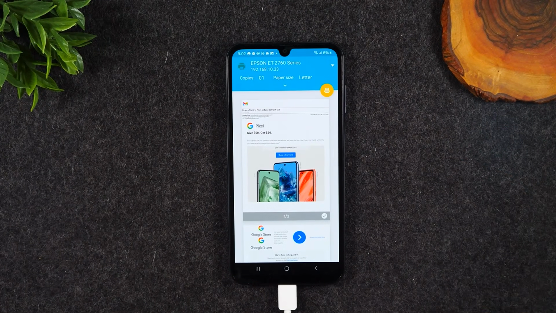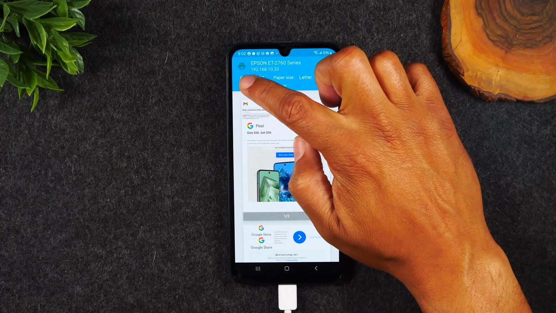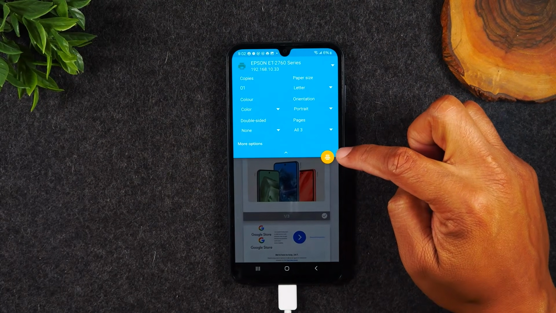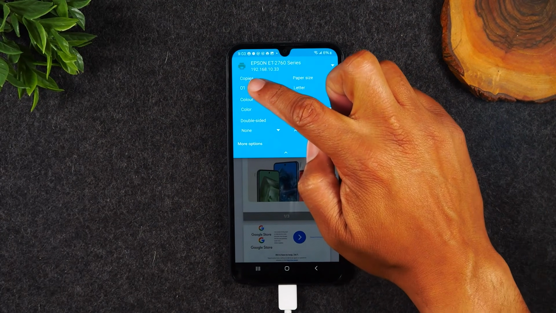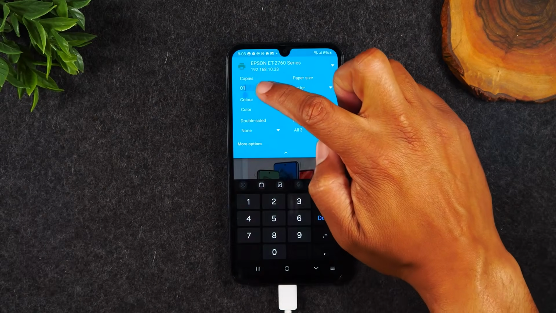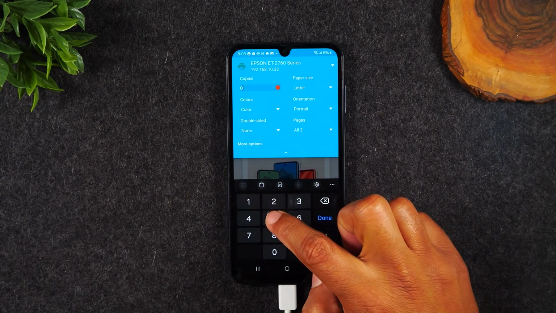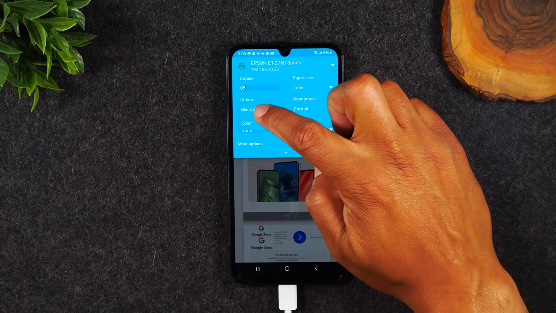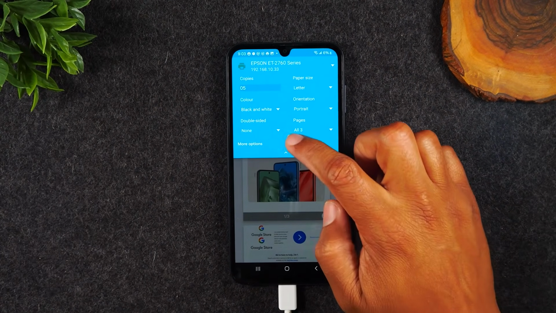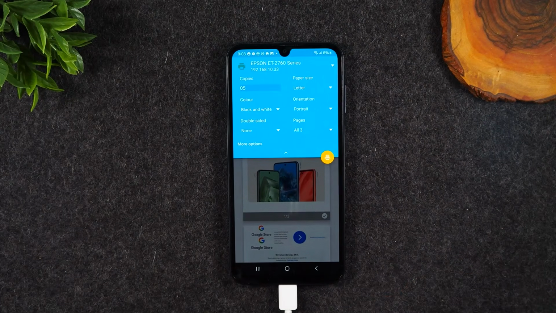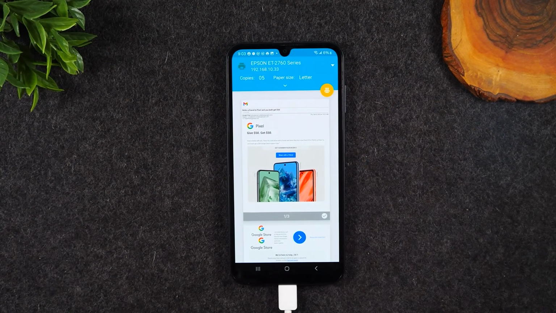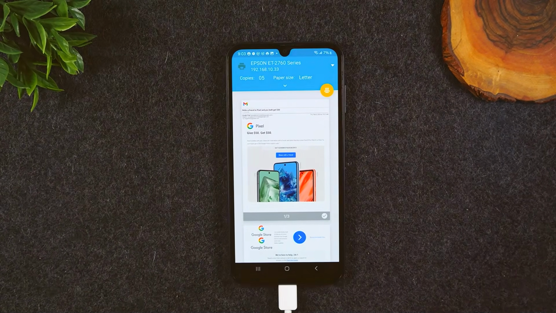Now, if you want to print multiple copies, you can tap on the number next to copies. And this will allow you to make some additional changes. So for example, if you needed to make more copies, you can simply tap there. A keyboard will come up. We can hit 5. You can also print this in black and white to save on your ink. And you can also do a double-sided print if your printer is compatible with that. And then that's it. From there, you'll tap the yellow button, and that'll send this email right to your printer.